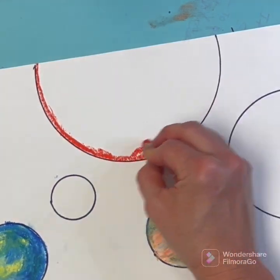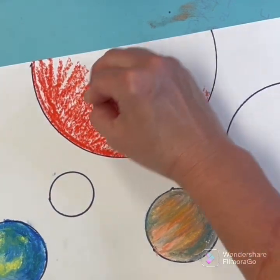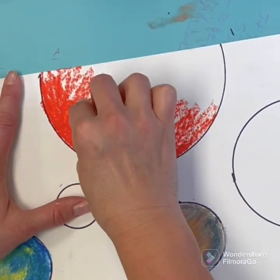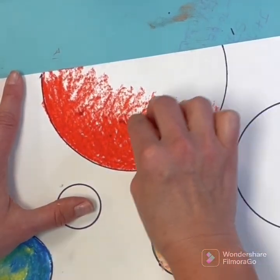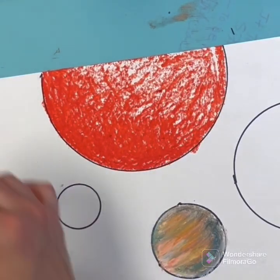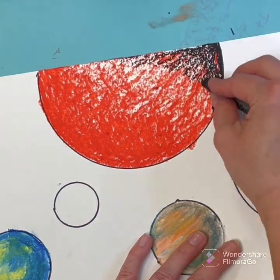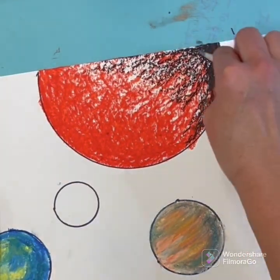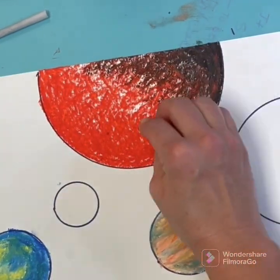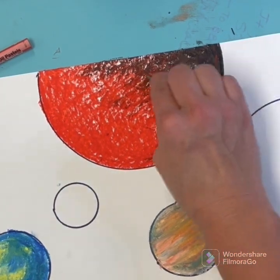All right, now I have this planet. I'm kind of excited about this planet. This one, I wasn't sure how it was gonna turn out, and it ended up being one of my favorite ones. So I have like an orangish red here, and I am gonna color a lot of it in with this. And then I am going to make this one a little bit darker on the other side than the other one. So this one I am going to use a little bit more black, but you have to be careful, guys. I'm going to show you how it takes over your planet. This one just happened to turn out really good.